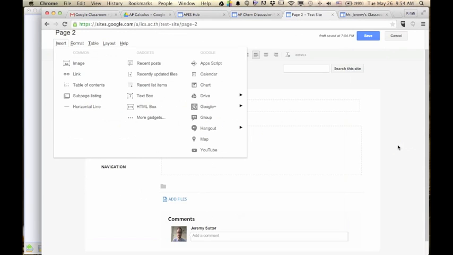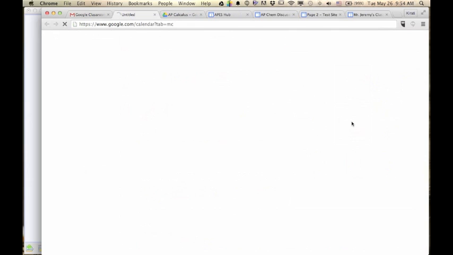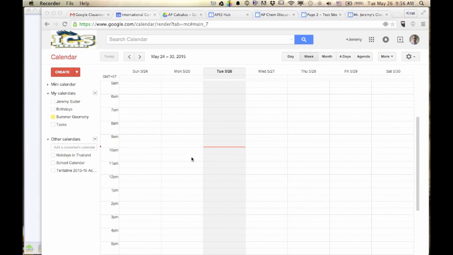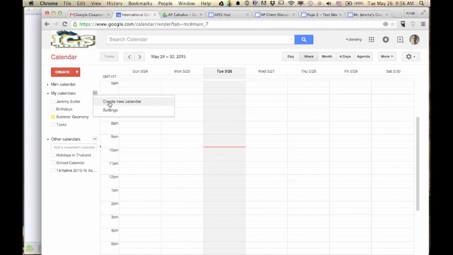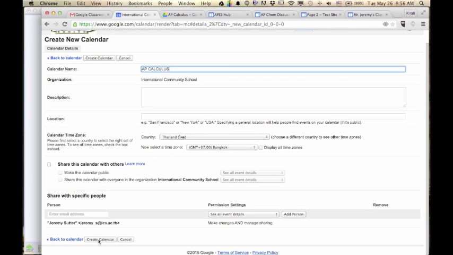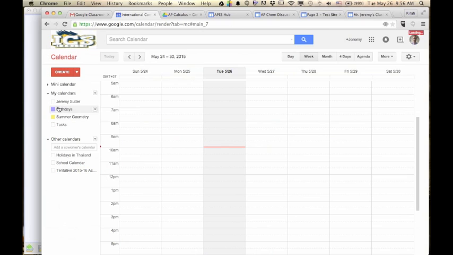So I went into my calendar and I created a calendar named after my class. If you just open up your calendar, whatever it is. So if I want to create a new calendar, we don't want to do it under create. That'll just put another event on your current calendar. We click on this little arrow under my calendars, and we can create a new calendar. So maybe I want this to be for my AP Calculus class. And you can change different settings on there, like where you are, and just hit create calendar, either spot. And now I have another calendar that should have appeared on my sidebar. Oh, there it is right now.